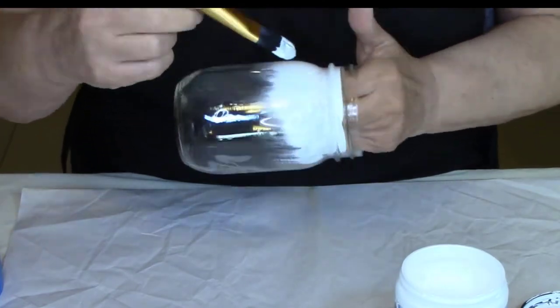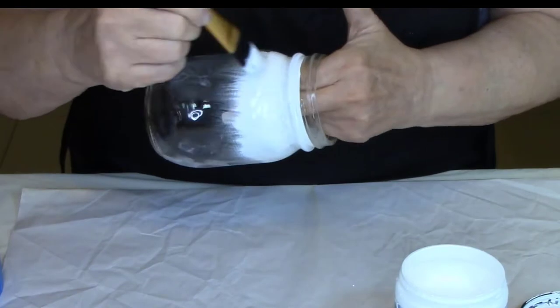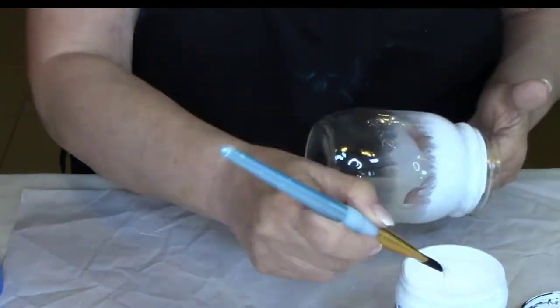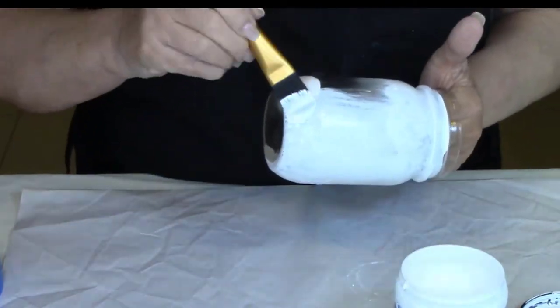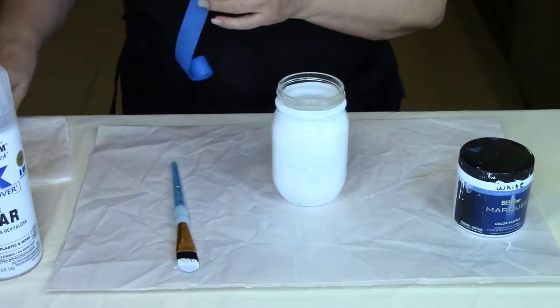Avoiding getting any paint on the threads on this particular jar because this is the one that will have the soap dispenser lid on it. So I make sure I'm not getting any paint on those threads so that the lid will screw on properly. On the other two jars, I'll be taking the paint all the way to the top and over the threads.